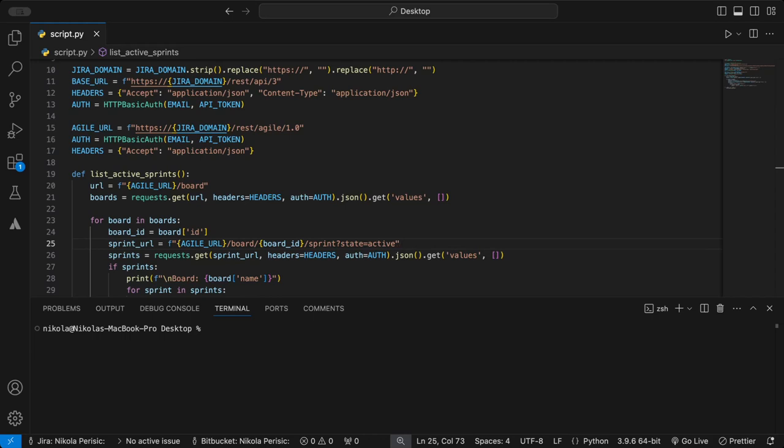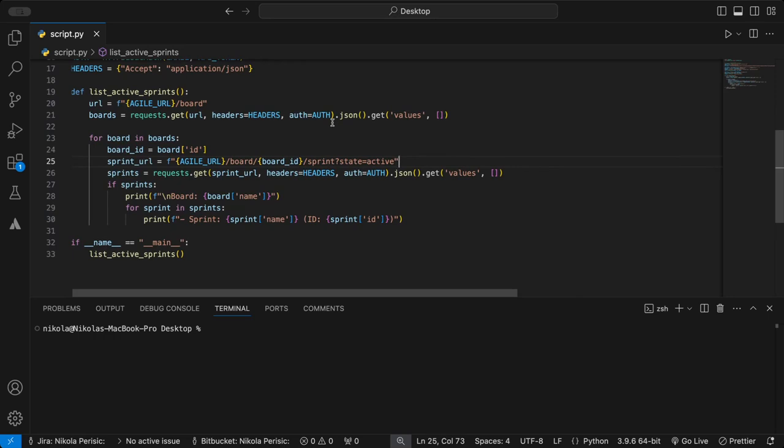So first of all, I want to walk through this script itself and its main parts. The main part actually starts from here. Of course, you need the whole authorization part where you're using your email and your API token. It is also using the requests library, so you need to import the requests library in order for this script to actually work. And also you need to import the HTTP basic authentication part.